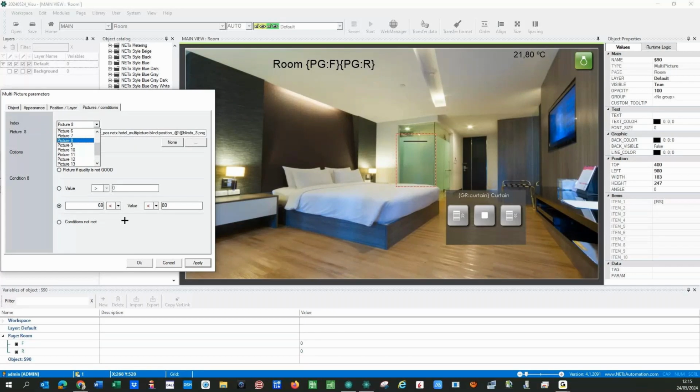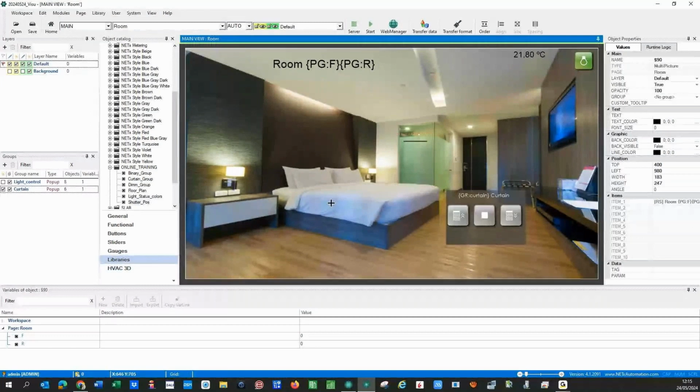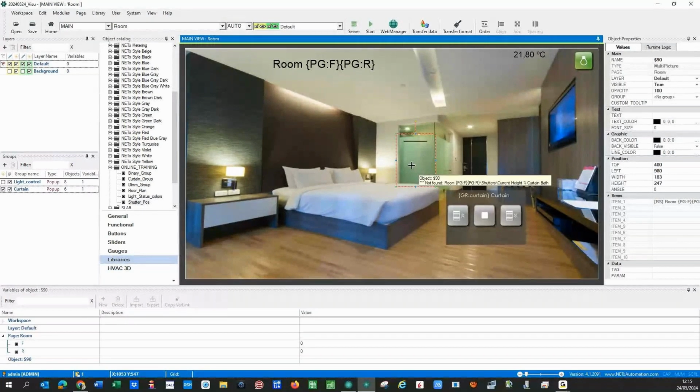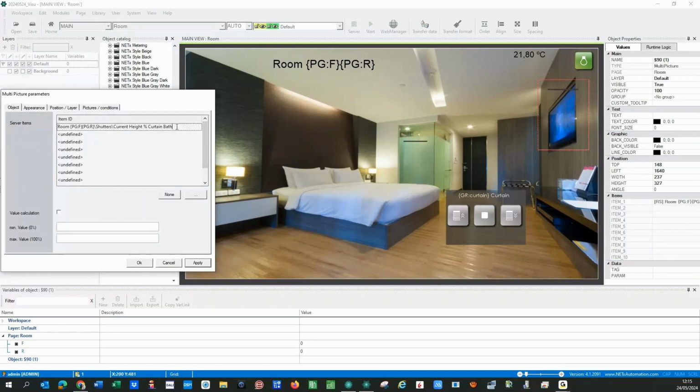Depending on the value, the picture will be different. So it's a multi-picture element. So you will see the result, and I will copy paste this, and for example, put here another representation of a shutter. Imagine that it is a terrace, not the television, just an example. The object is curtain terrace.